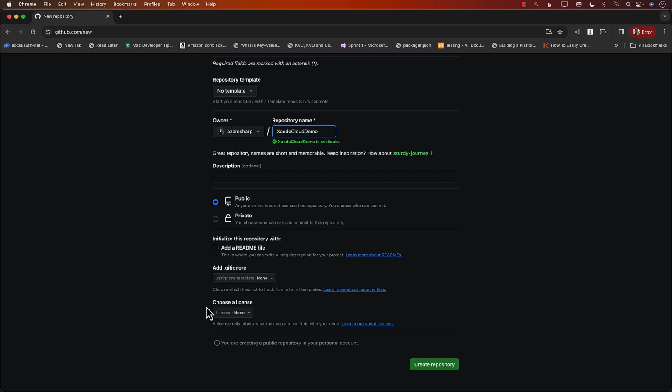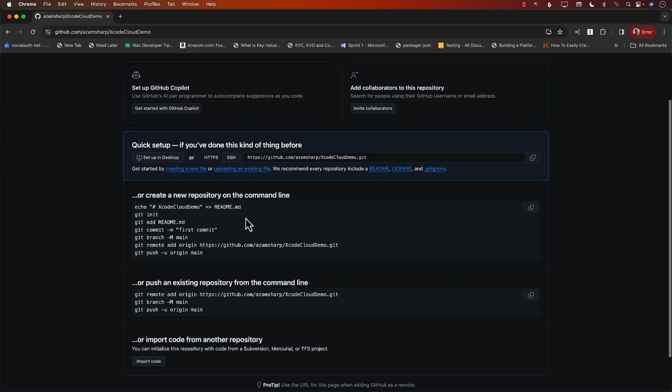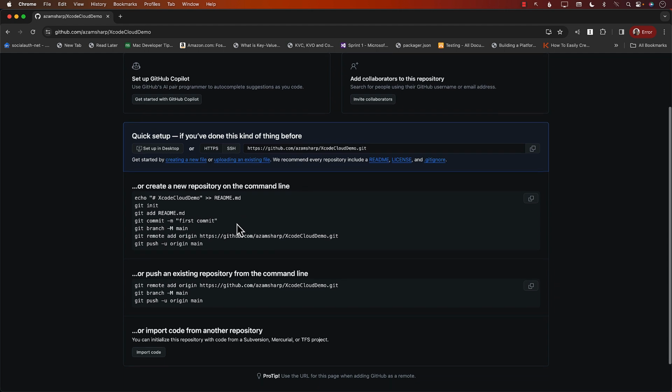You can add a .gitignore and all that stuff, that's fine. I'm just going to use the default one, and it gives me all this information. We have already committed it. The branch should be okay. We've already done a couple of steps when we did git init, git add, and git commit. We don't really need to rename our branch to anything. I think our branch is called the main branch. So the only thing we need to do is git remote add origin, and then push it.